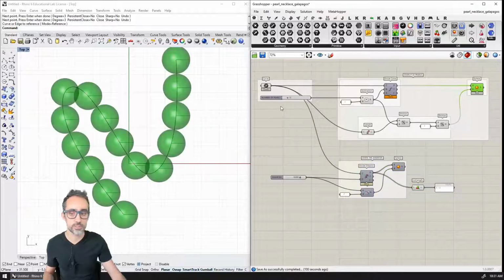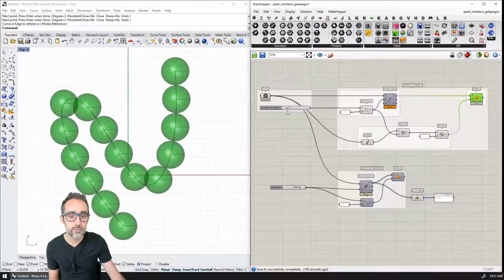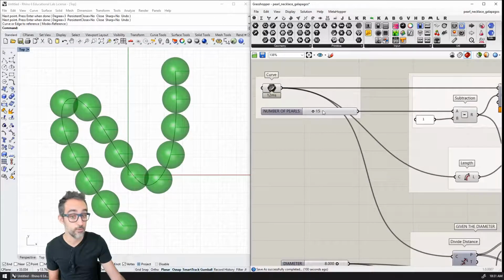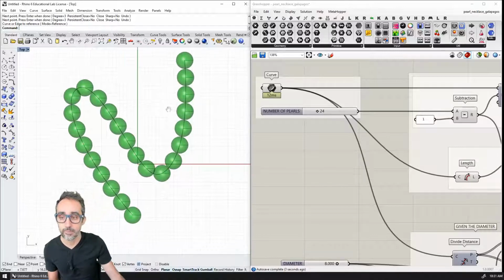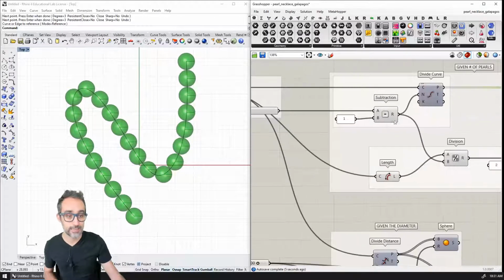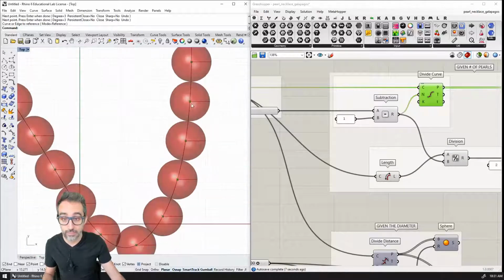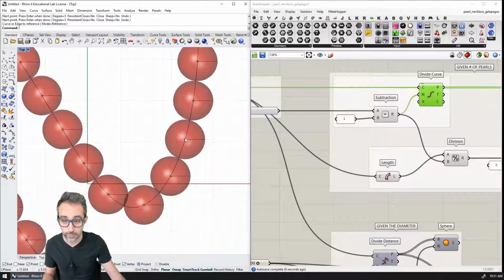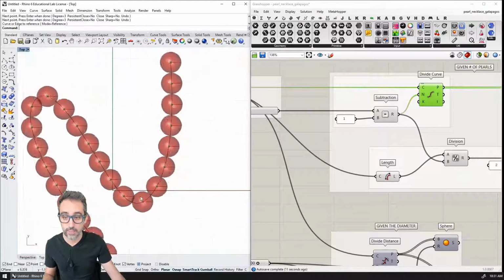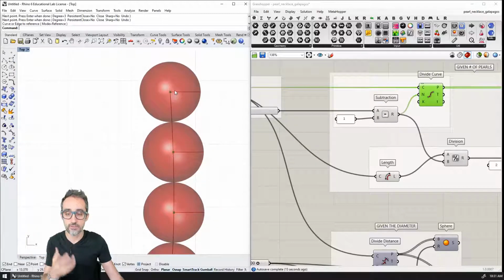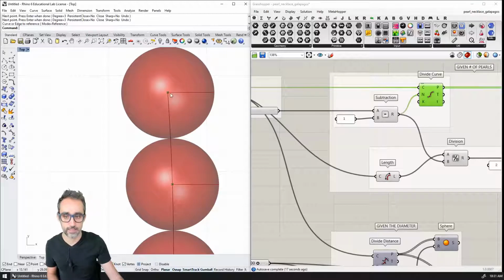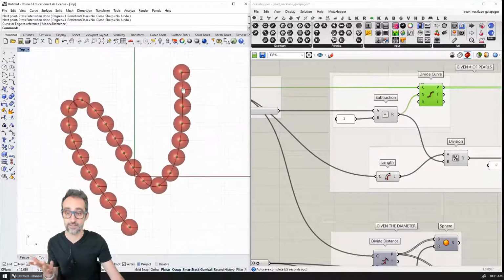The first one was we developed an algorithm where we could control the number of spheres, right? Because we subdivided the curve in an amount of segments where the chord length between them was equal, then we knew that all the spheres did fit perfectly inside of the curve. So the center of the last sphere was at the end of this curve, right?